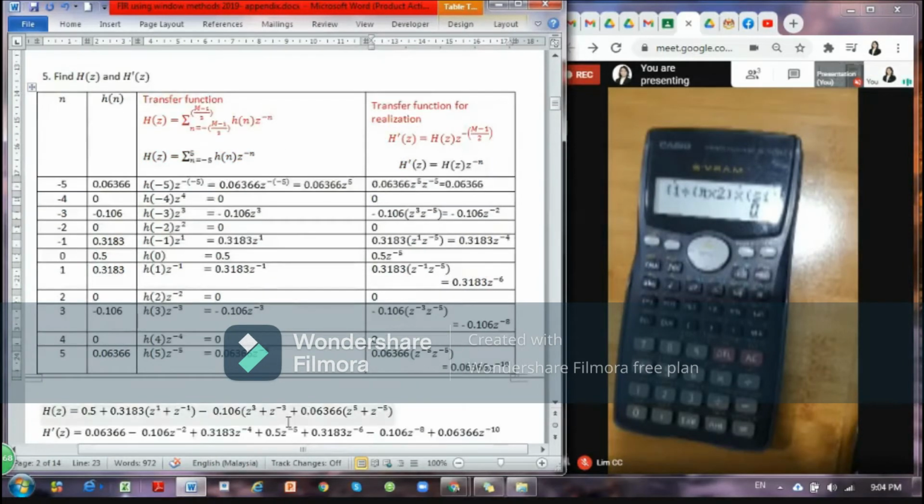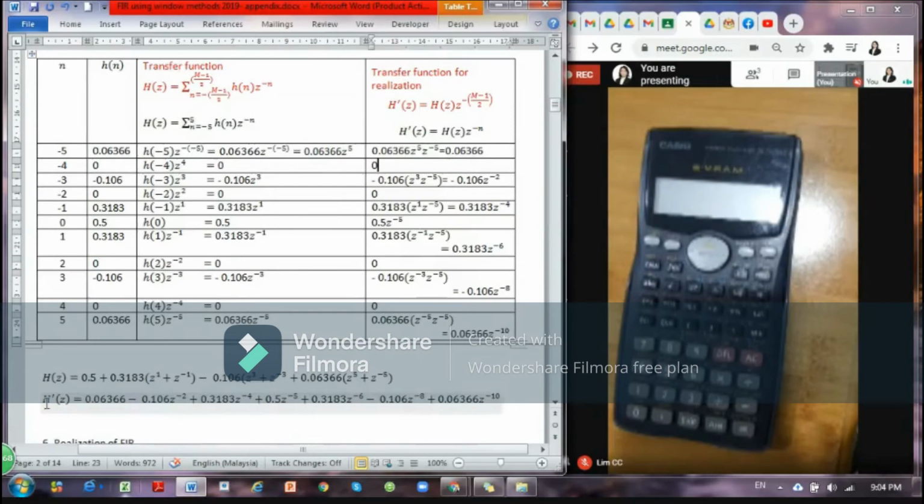Okay, now we write out the transfer functions. So we have the transfer function h[j] is 0.5. So we start from the middle, h, we start from n equals to 0. Okay, n equals to 0 is 0.5. Then plus with h of n minus 1 and minus n 1. H n minus 1 and n is 1, so 0.3183. So you will have this one, minus 1 and 1, z power of 1 and z power of minus 1. Then this one for n equals to 2, so you do, okay, 0.